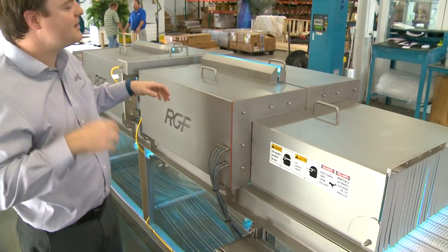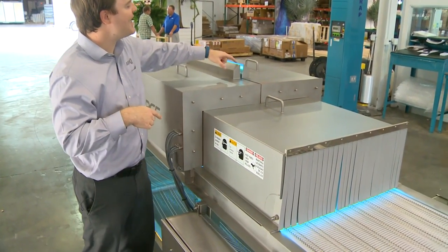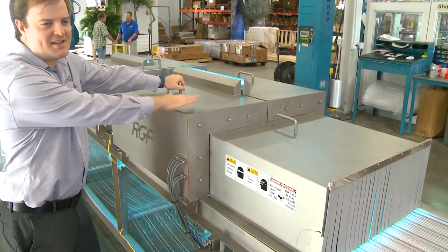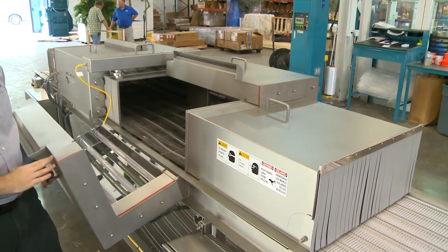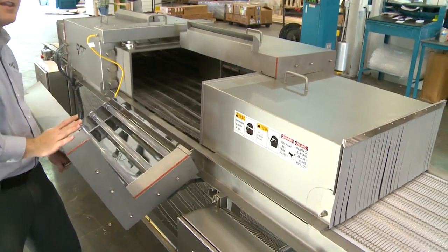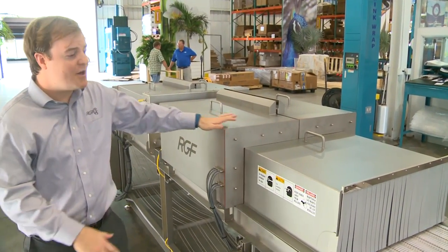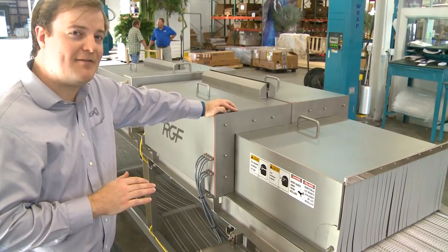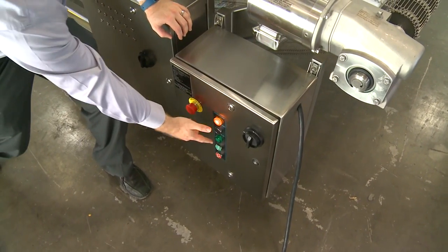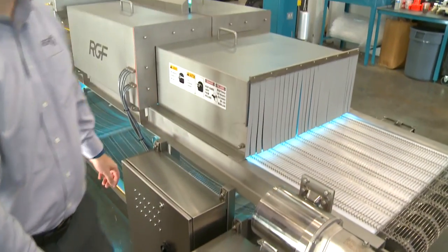The system also contains an important safety feature. You don't have a direct line of sight into the UV lamps. You can see some reflection — that kind of bluish light — but that's visible light. When you open the hoods, we have a sensor that checks the level. If you open it fast while it's running, you can see the lights all turn off while the conveyor is still running. This is a safety feature so you don't look directly at the lights. When you close it, you'll notice it does not automatically come back on — that's intentional. We didn't want it to automatically energize unexpectedly. You'll have to push the interlock open button, then reset the system by flipping the lights and turning the green on to re-engage it.